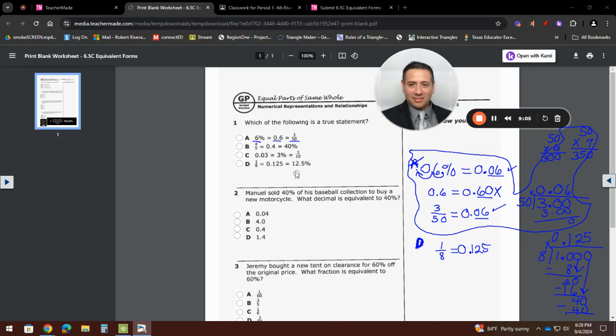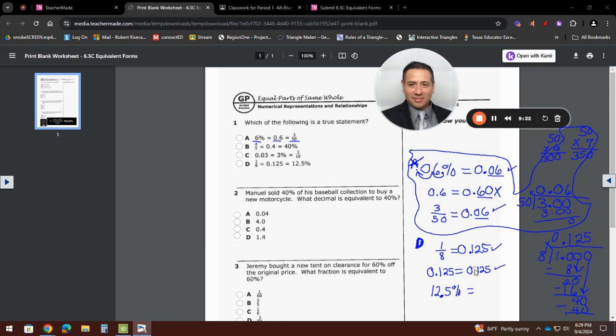Okay, now let's go to the next choice. The next one on letter D is 0.125. Well, guess what? That guy is already in decimal form, so I'm gonna leave him alone. And look, guess what? They're still the same, so far they're checking off pretty good. The last one we have 12.5%, 12.5%. And I'm gonna go ahead and change that guy to decimal.